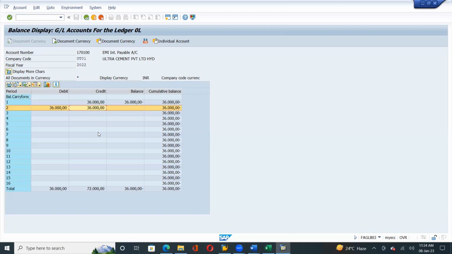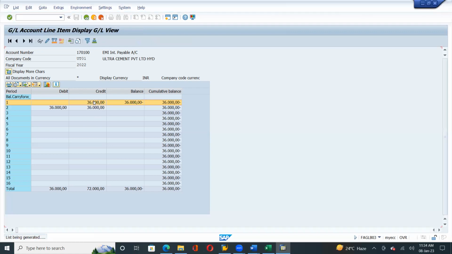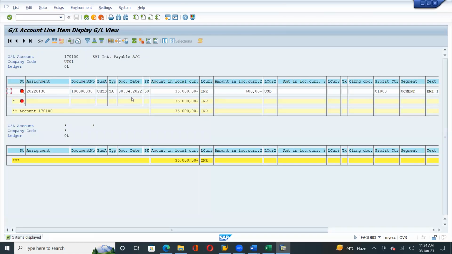Every month it's going to be posted automatically. Clear? Now understood. Here, see, you can see here. On the 30th for 2022, the month end date, the provisional entry has been posted. Okay. Clear? You understood now the date?